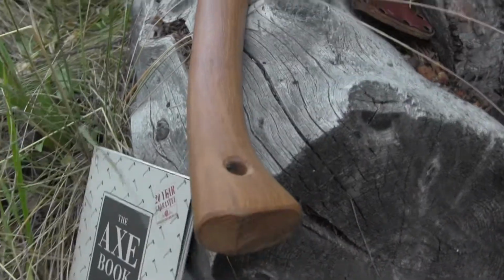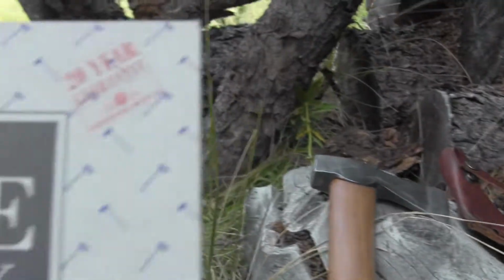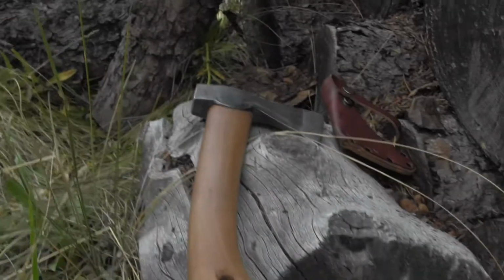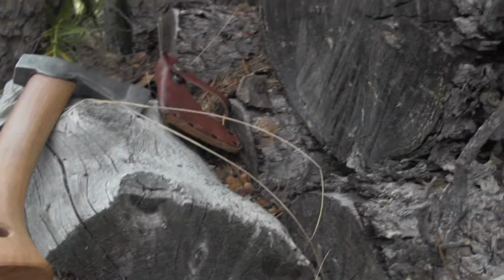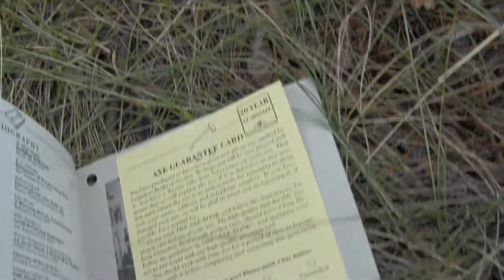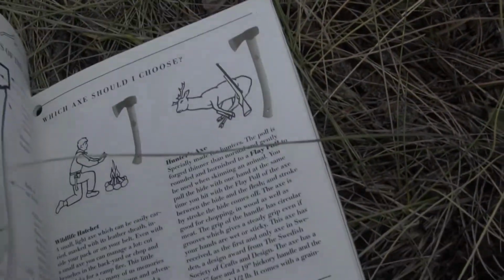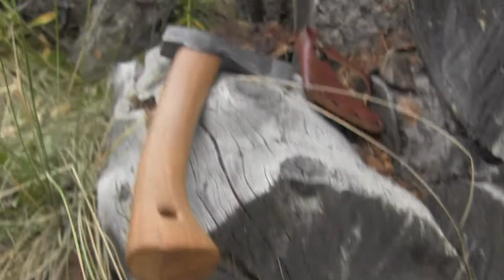And the nice thing about these axes that are made by the GBA is that they come with a beautiful axe book that'll tell you all kinds of important things about the hatchet. It's got a 20-year guarantee, axe techniques, development, stacking, throwing, all kinds of cool stuff that is very important to know. And it's just a wonderful tool.